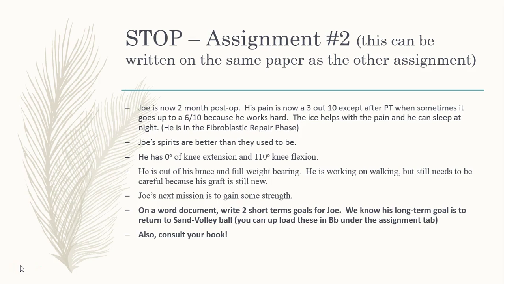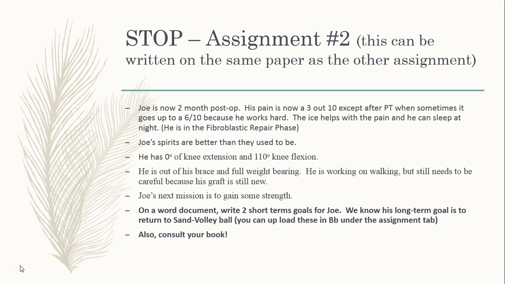His knee extension is 0. He has full extension, so he's allowed to walk. And he has 110 degrees of knee flexion, which is great, but ideally we want to have him at like 120, 125. He's out of his brace. He's full weight bearing. He's working on his walking, but he needs to be careful. And his next mission is to gain some strength.